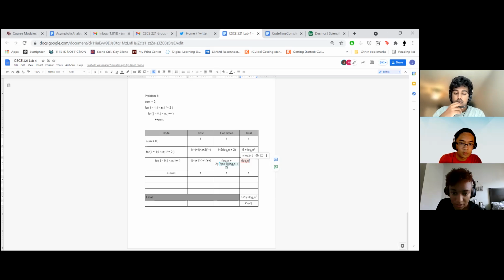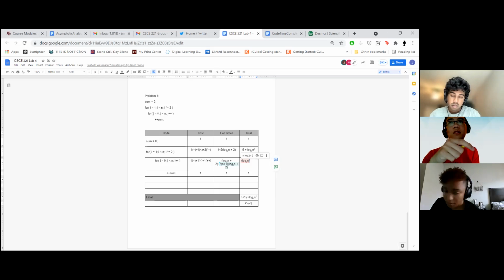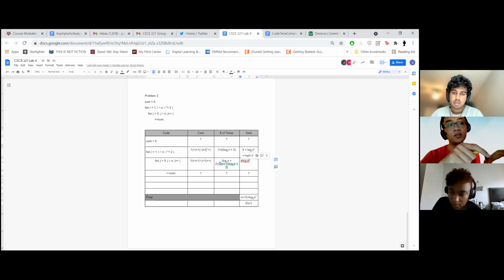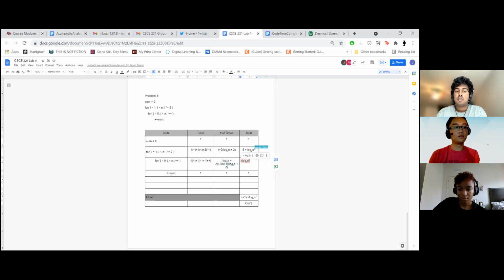Wait, where's the square coming from? I don't think you need to bring it inside of the log, because for big O notation, it's easier if it's outside the log, so we can just dump the constant when we do the big O notation at the very end. So if you take the 2n out of the exponent, it just becomes 2n log base 2 of n plus 2 log base 2 of n plus 4n plus 4, right?